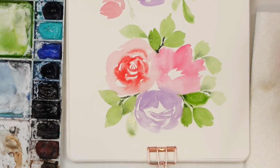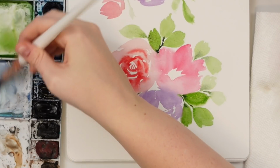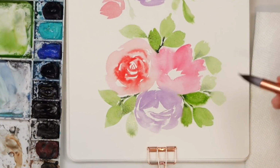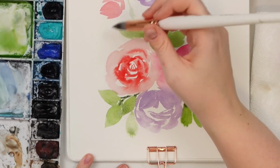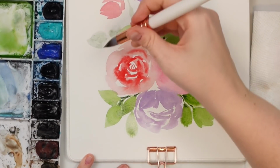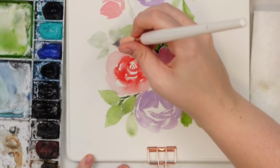Okay, we can even change up the leaves too. Let's do more of a eucalyptus-y color. So I have this darker bluer green. Okay, again, I'm going light. Okay, I'm going to do one there, one there, one there, and then I might add a little stem.